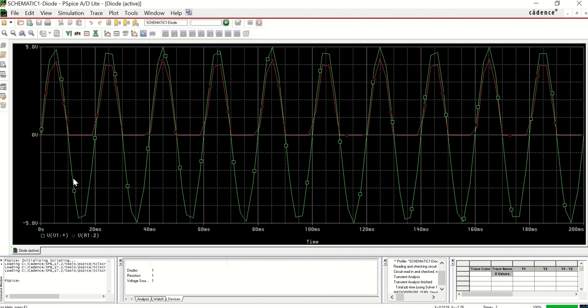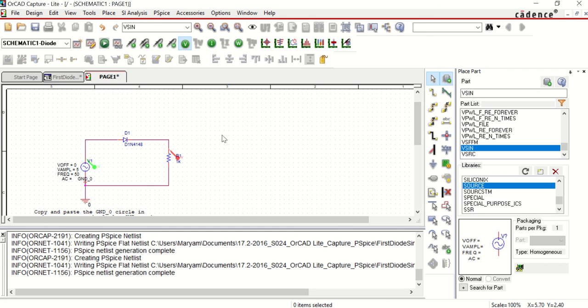Beautiful. This is your voltage source, and the red one is clipped off because of the diode. You don't have any current flow for the negative part, only for the positive part. What I drew here is a rectifier because it's clipping off half of your signal.